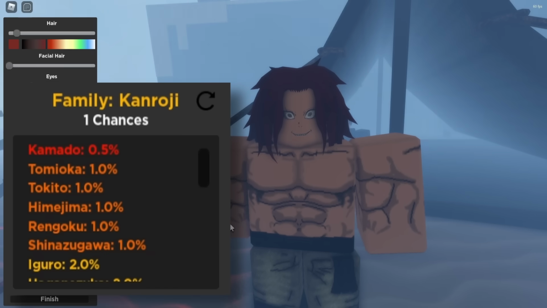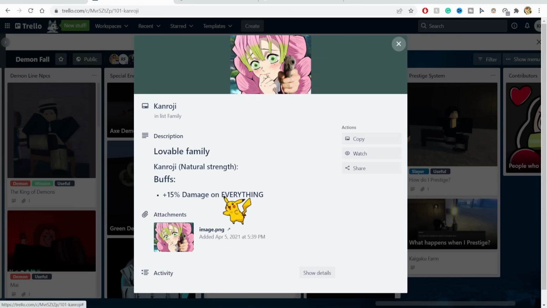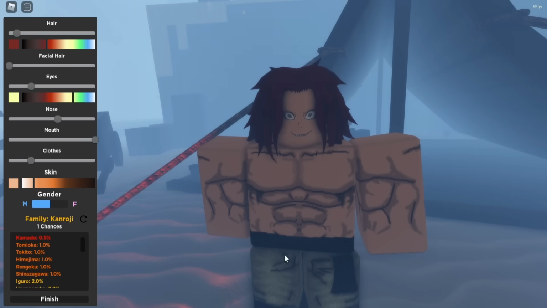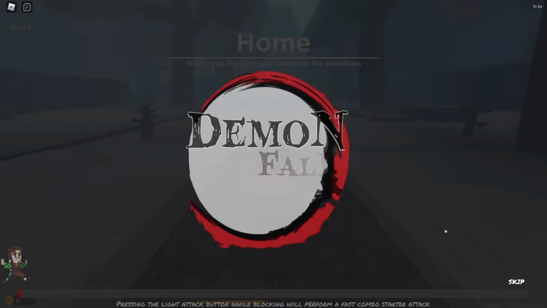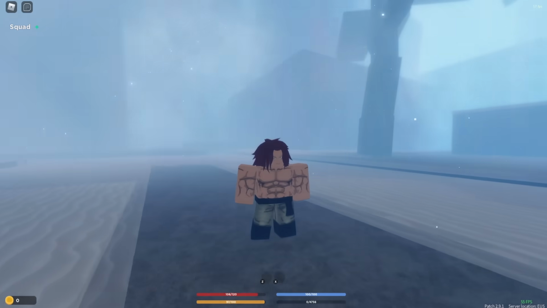Ooh, Kanroji. Isn't this a good one? This is the girl, right? Hold on, what does she give you? 50% damage on everything? Oh, yeah. I am most definitely taking this. All right, finish character. Boom. So we got a 50% buff. That's pretty tough. The crackhead has entered the battlefield.